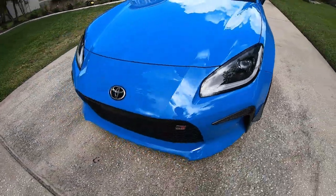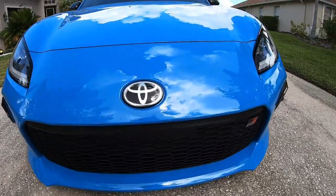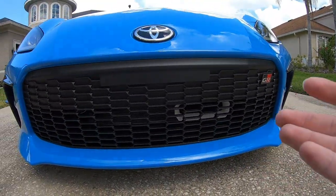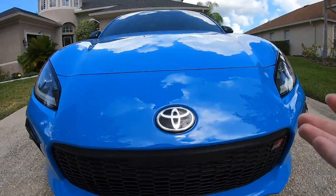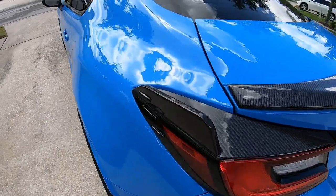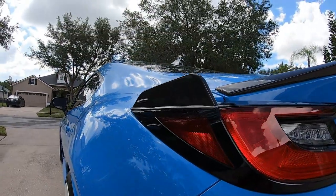If you haven't already seen the video I posted right before this of the Velocitech air intake install, I would highly recommend you go over and watch that video. It sounds absolutely amazing. I thought I was gonna have mixed feelings, honestly, about this little piece right here that stands up.